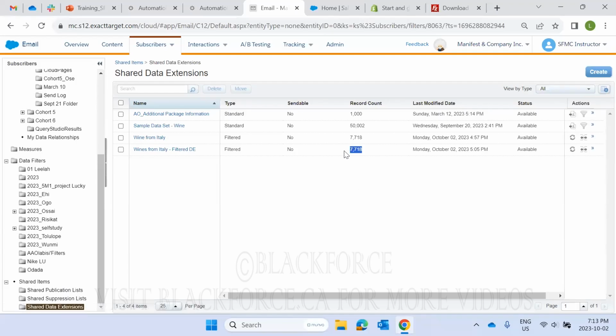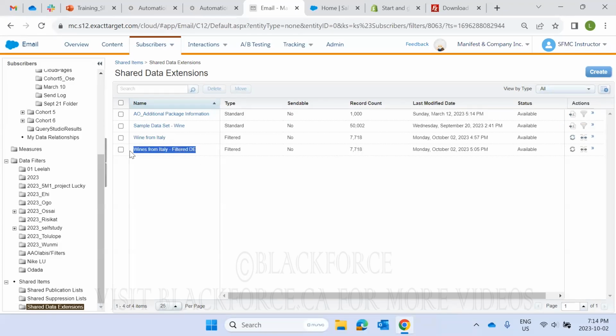Okay, so you see that? The difference between these two data extensions. Let's talk about the commonalities first. Commonality is they're both filtered data extensions. But the difference is this first one I created manually. And if I want to refresh it, I have to refresh it manually.